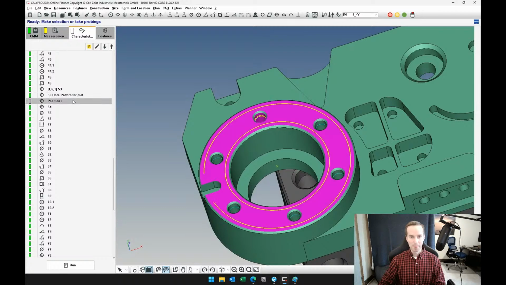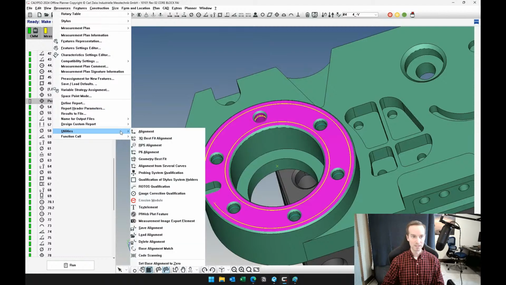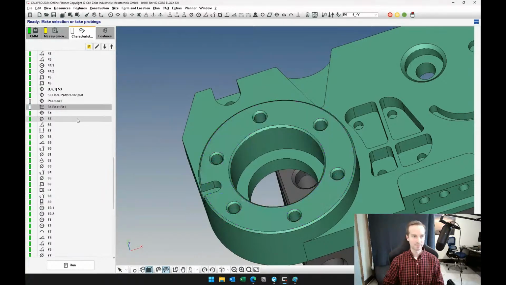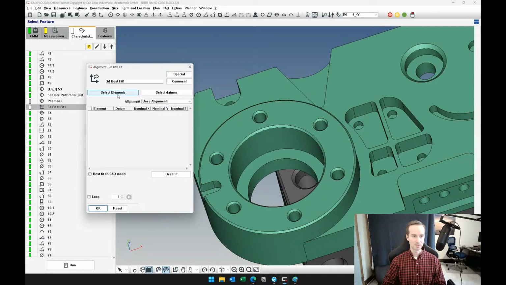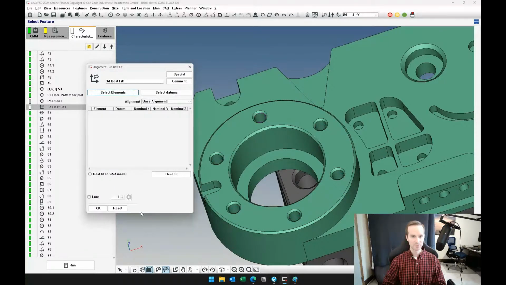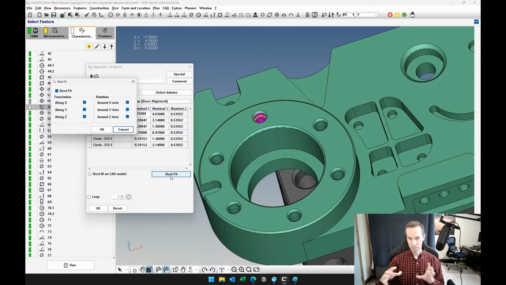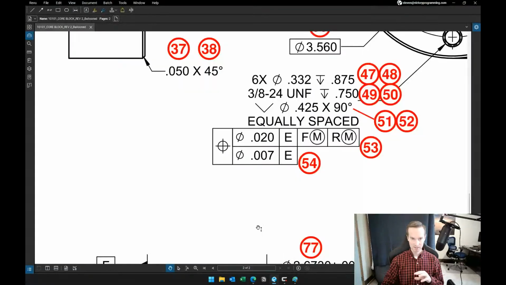Another thing you can do as far as alignment goes, you can do a 3D best fit, and sometimes that helps giving you more control. So if I go to Resources, Utilities, 3D best fit, I can select elements and then go to those circles. And down in the best fit, we can control which way we're best fitting. So if we want to satisfy this callout, we're allowing shifting because the datum F cylinder is not there.